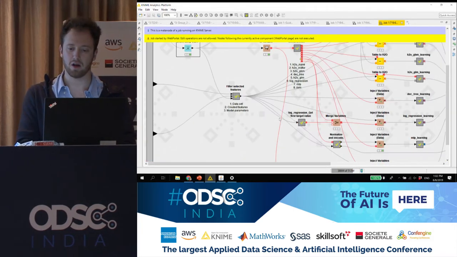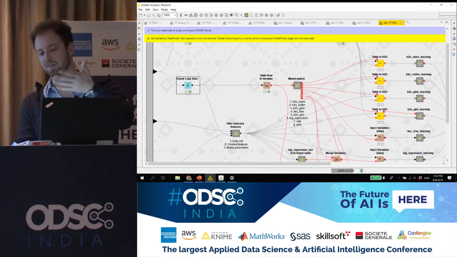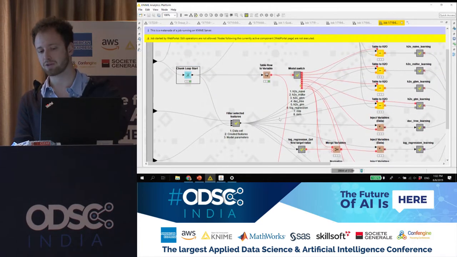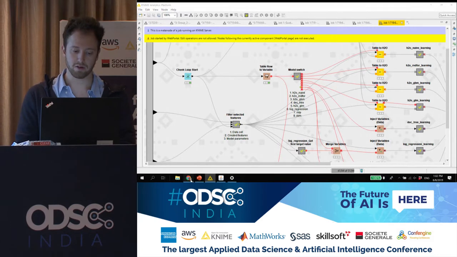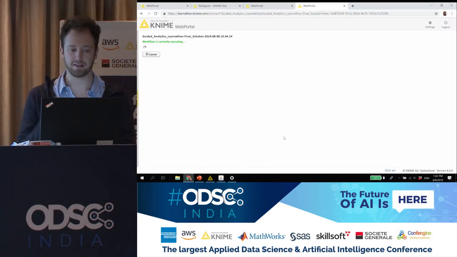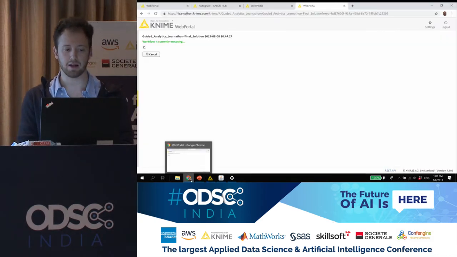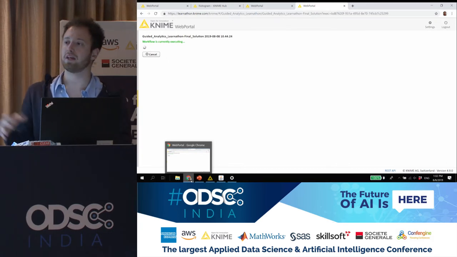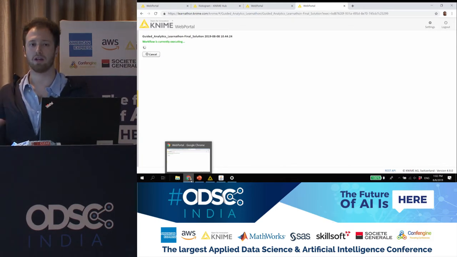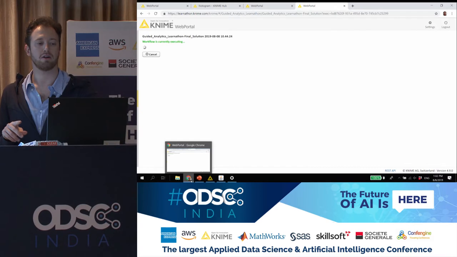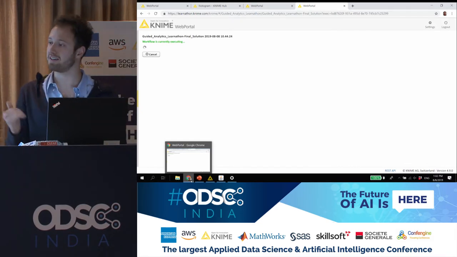So if you go in here, you can see that we are actually retraining many models. We had just 4 options, but you can see here there are many more. And I'm just reusing a piece of another workflow. So if I open now, this is still executing, but the idea is that here we can see a final dashboard with all the workflow that's being executed. Who executed this final solution? Anyone on the web portal? Weird, because I've seen many jobs. Okay.